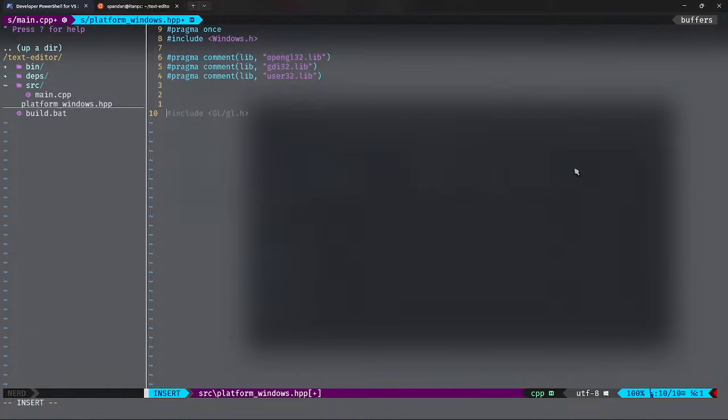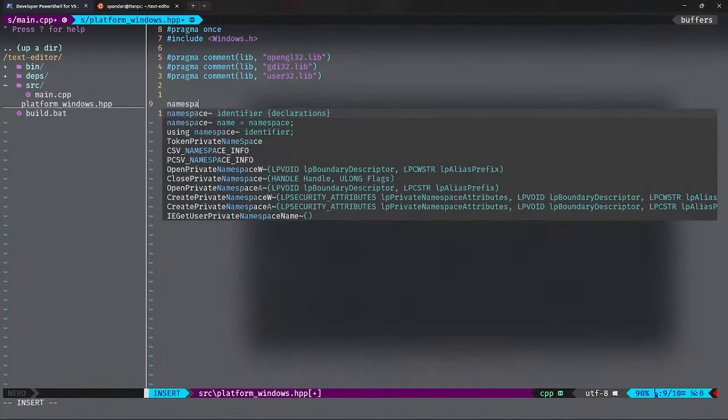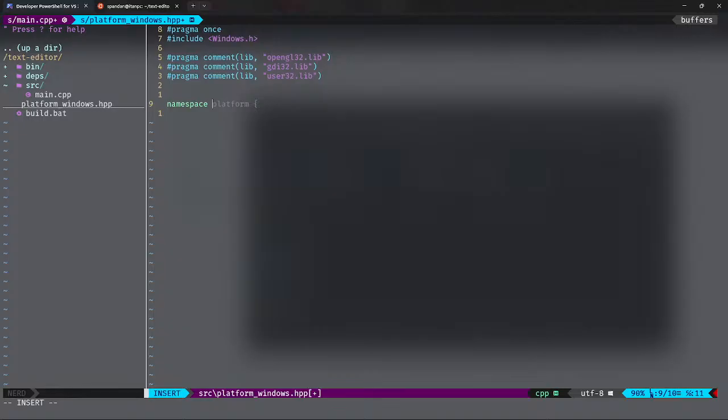Next, what we can do is we can have a namespace to keep things simple. So let's say win, something like that, maybe. Platform win.